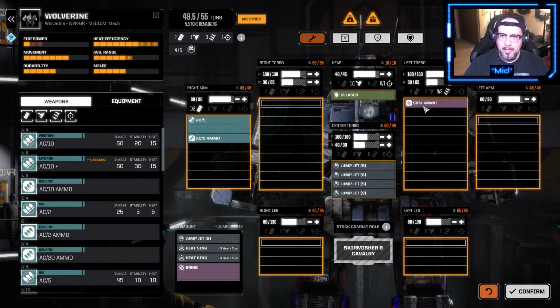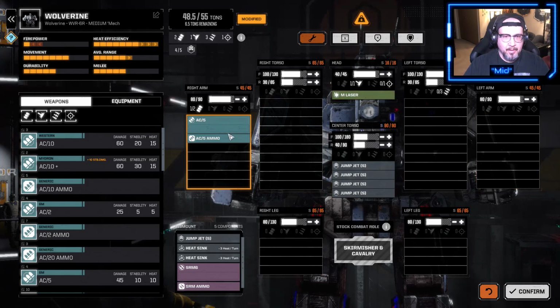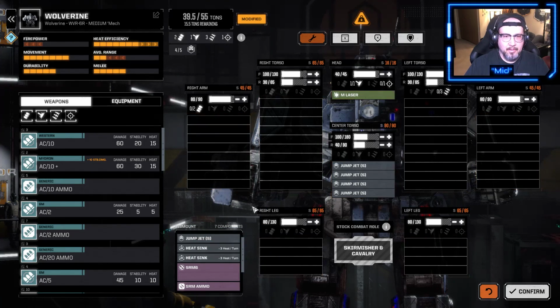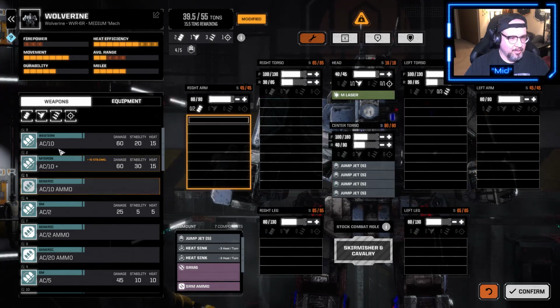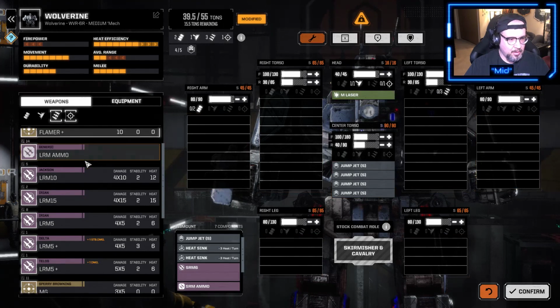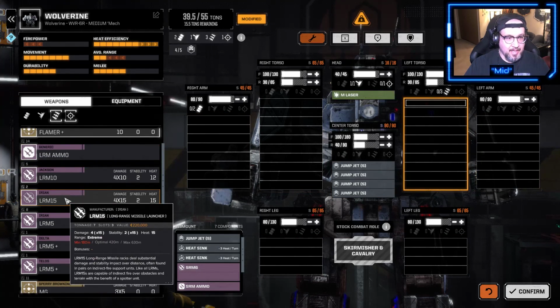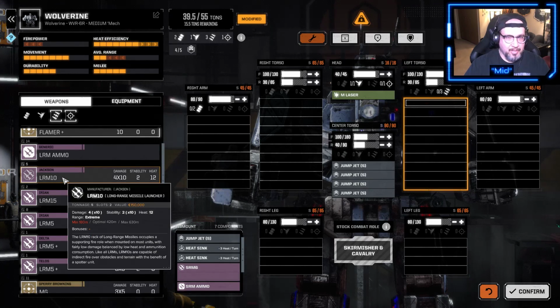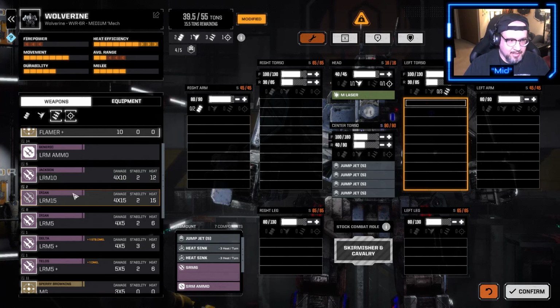Get rid of the SRM. Might turn this into a missile boat. So if I ditch the AC-5, this could be a fun missile boat if I have the missile launchers to do it. So I got 2 LRM-15s. That is excellent because that's only going to cost me 14 tons to get 30 tubes, whereas if I threw 3 LRM-10s, that's going to be 15 tons for 30 tubes. So that's going to save me a ton.